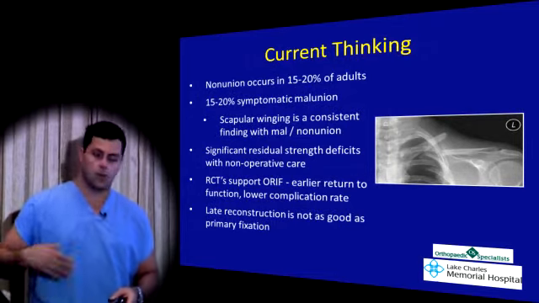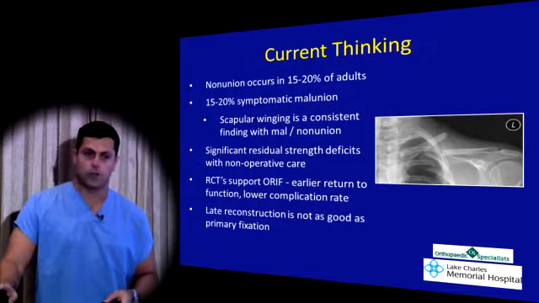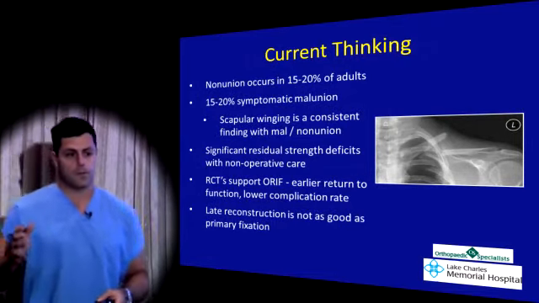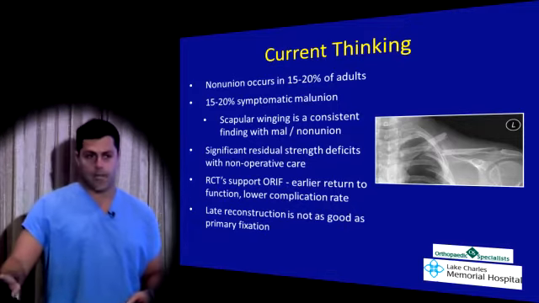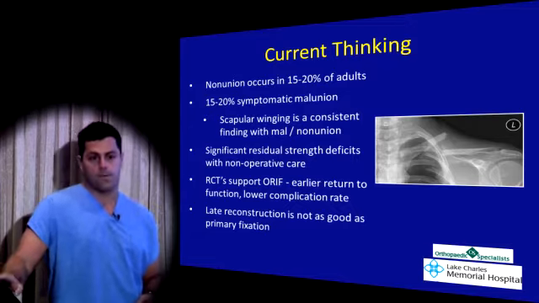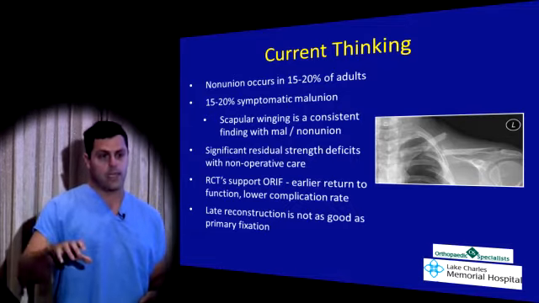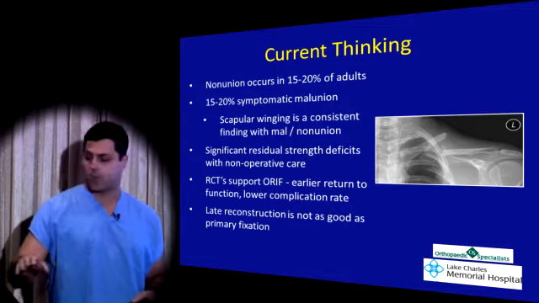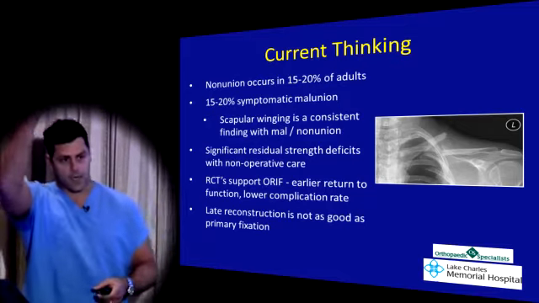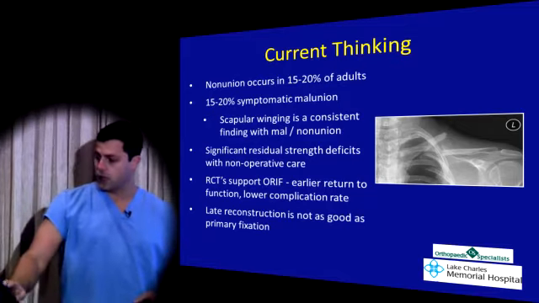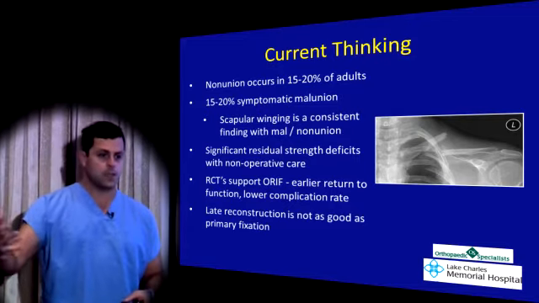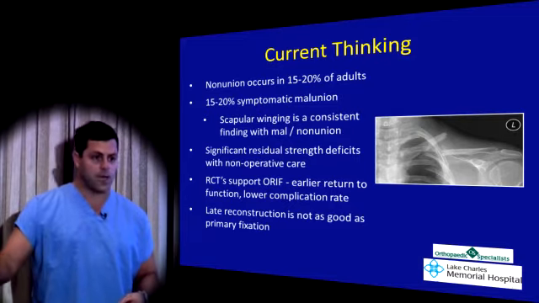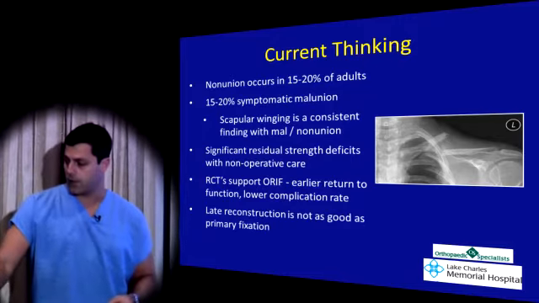The current thinking, with new studies, is that non-unions occur in 15 to 20% of patients. So about 1 in 5 patients that you see with a clavicle fracture is going to have a problem with healing, and about 1 in 5 is going to have problems where it will heal, but it'll heal in a bad position and it will bother them. And where does it bother them? It's usually in overhand activities. They get strength deficits. They usually get fatiguing. So some laborers and athletes are ones who probably should have these fixed.